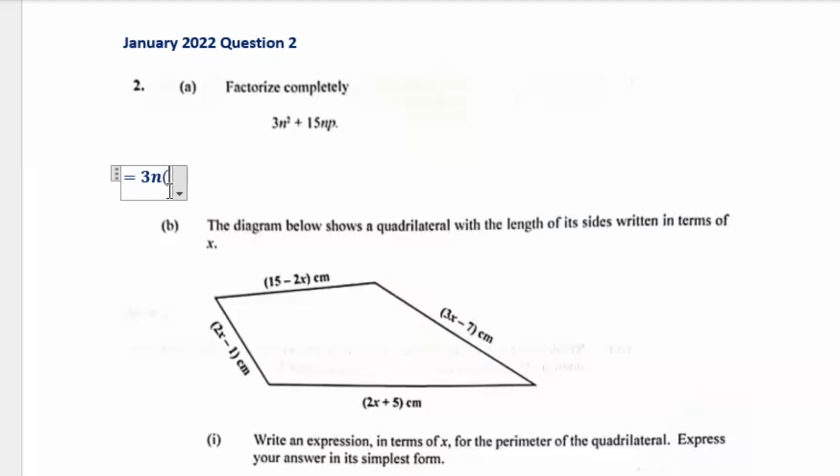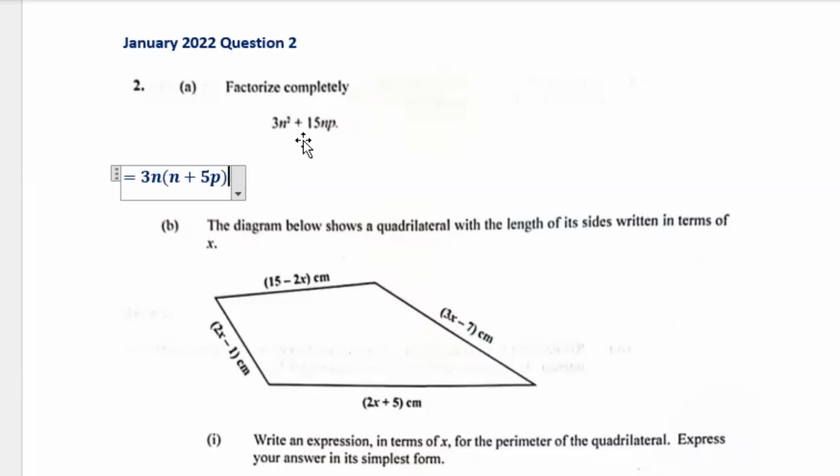So now we're performing what we can say is a simple step of division. You're dividing the common factor into each term that was given in the question. So you're saying 3n into 3n squared, and that will leave us with n, and then 3n into 15np. Basically, it will be a positive term that comes next. So you're saying 3 into 15 goes 5 times, and n into np, the n's cancel out, and that will basically leave us with p.